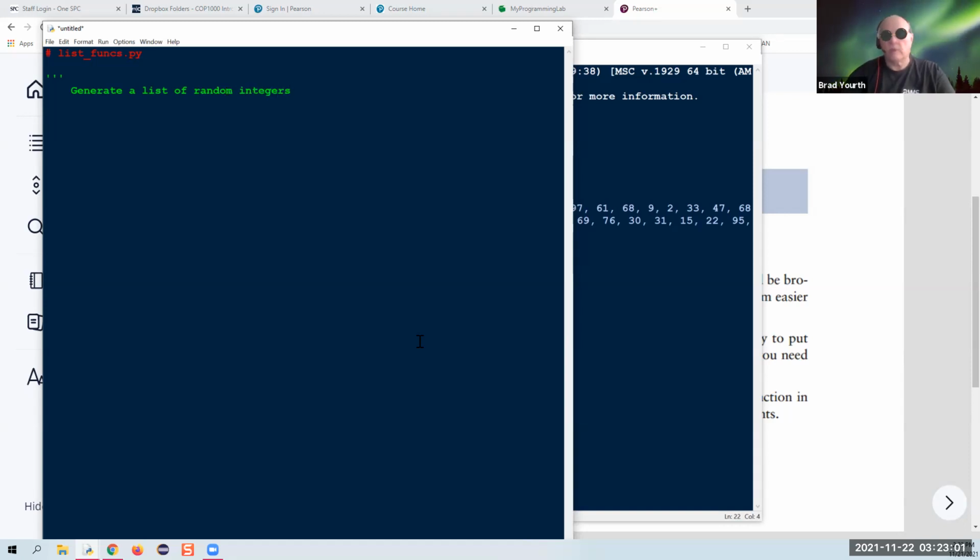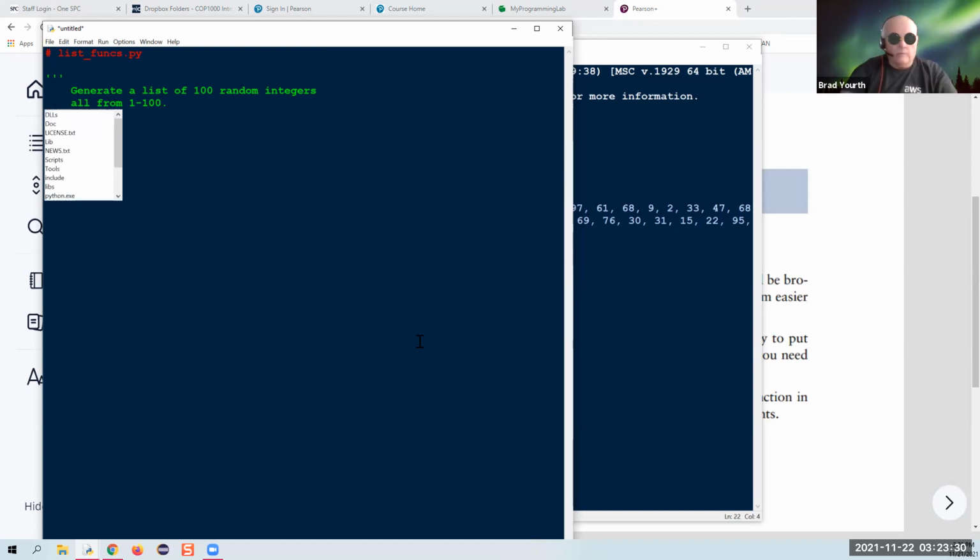Let's specify how many we want. So let's make it 100. We want to get 100 random integers, all from about 1 to 100. Okay, so we could have a 100, we could have a 1 in there too.